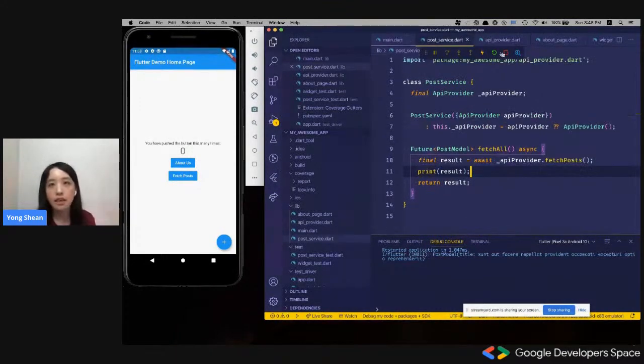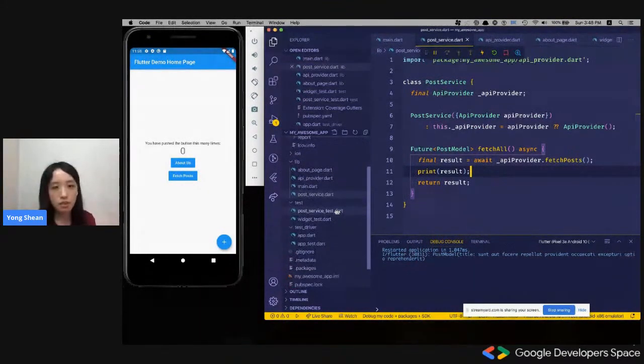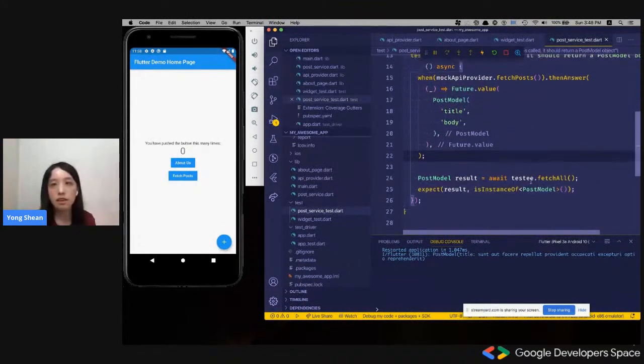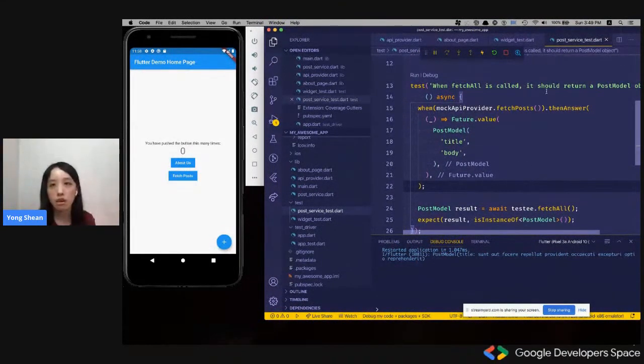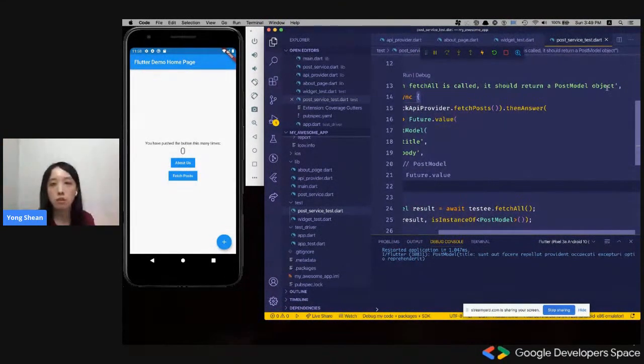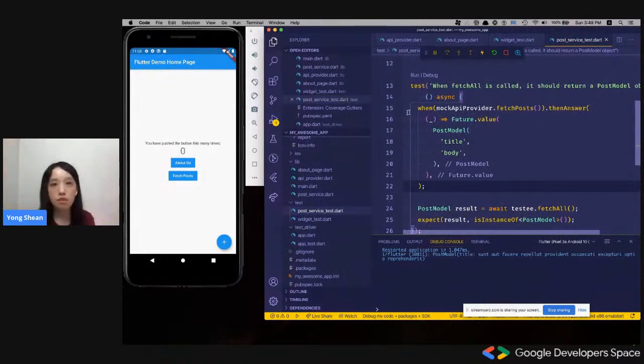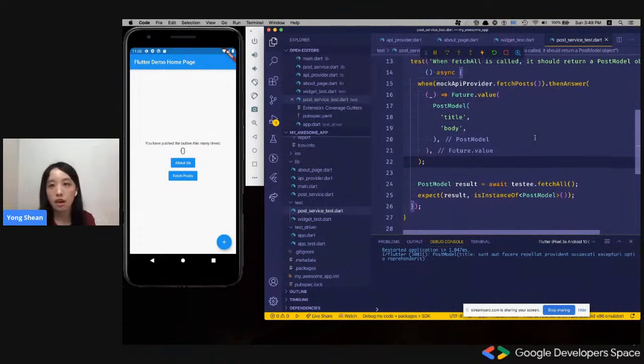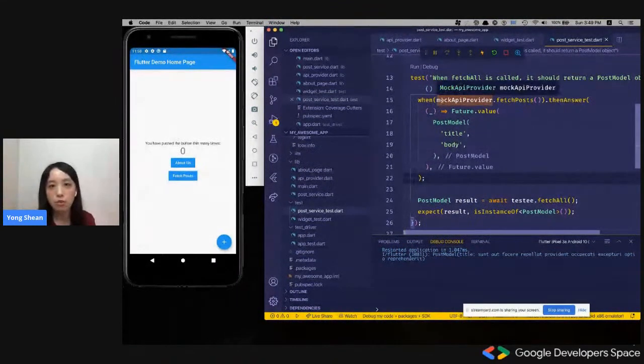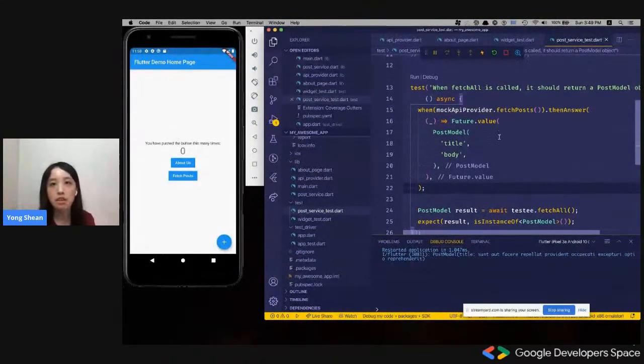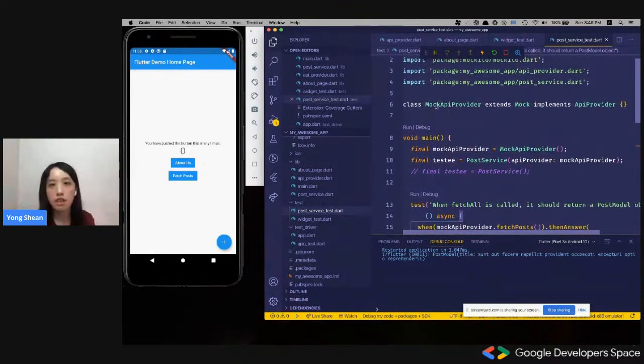Okay, then how about the test? So the test should look like this. When the fetch all is called, it should return a post model object. So here I can use the when, then answer. Here I just put in the mock API provider, which I create here.